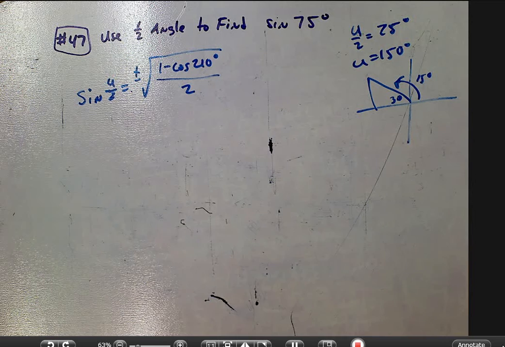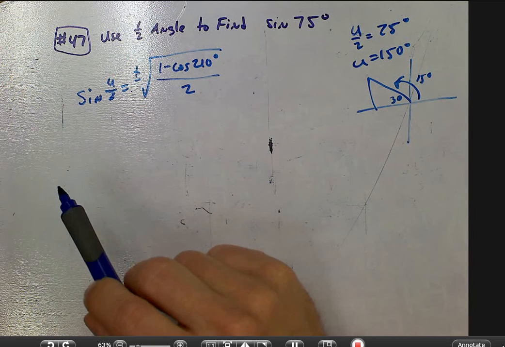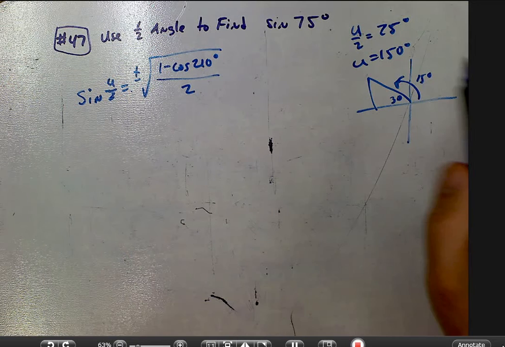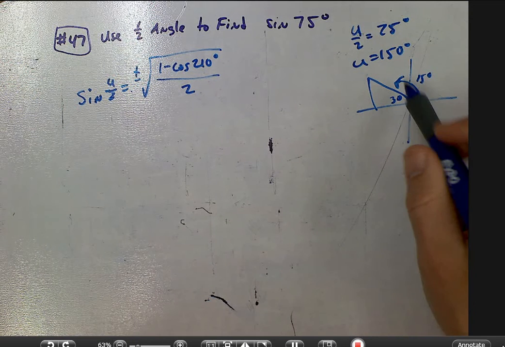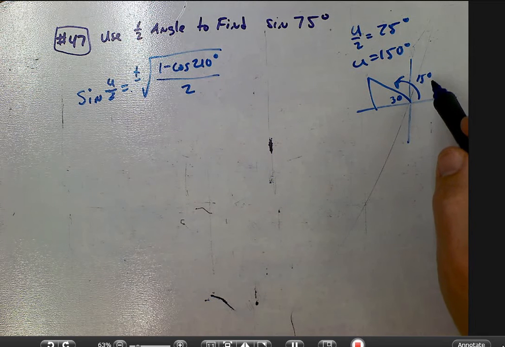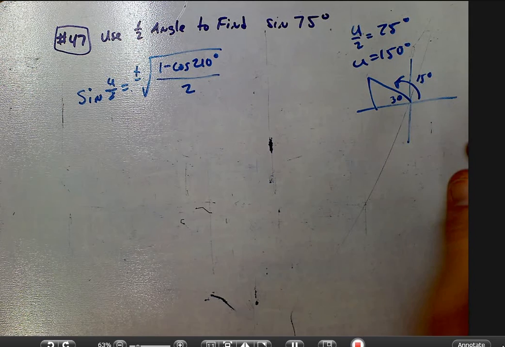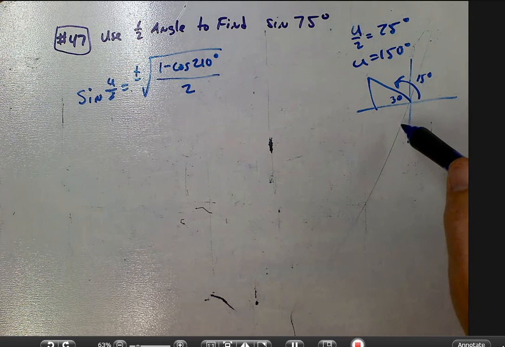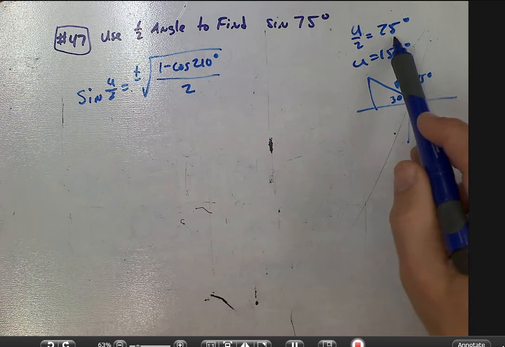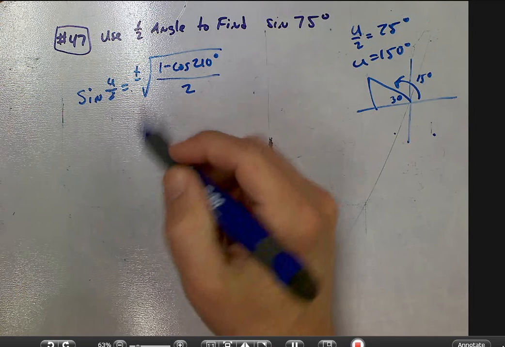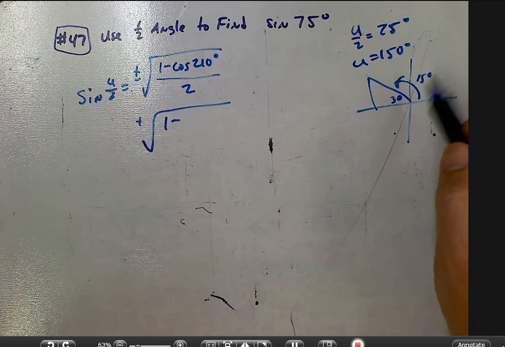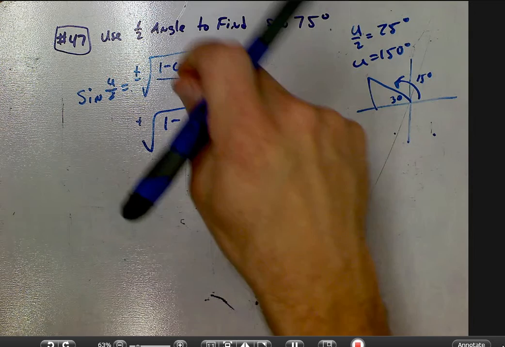One thing I forgot to mention in the example was the plus or minus piece. Since the angle is 75 degrees and 75 degrees is in the first quadrant, then it's going to be a positive, even though it says plus or minus. The minus comes in just in case the angle is in the third or the fourth. But since 75 degrees is in the first quadrant, it's going to be positive. And so this is going to be the positive square root of 1 minus the cosine of 210. Sorry, I shouldn't put a cosine of 210, it should be the cosine of u.